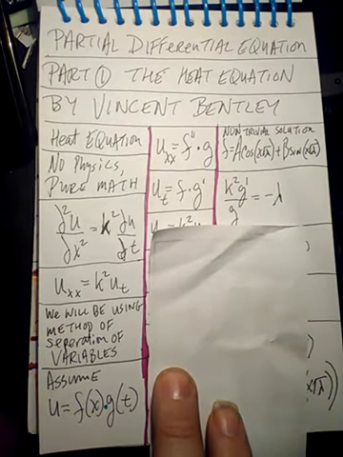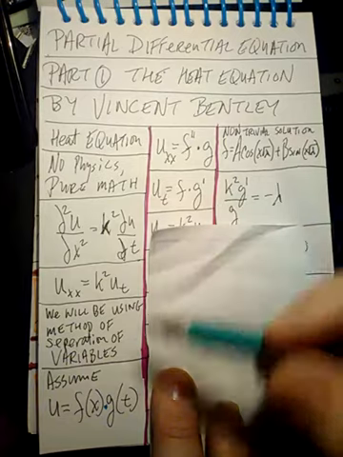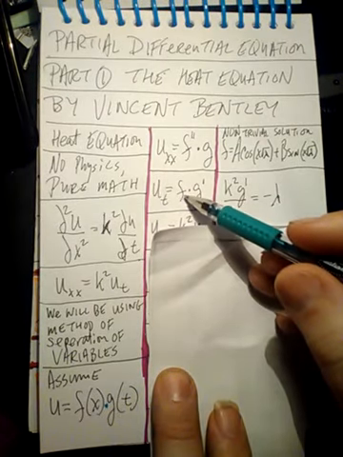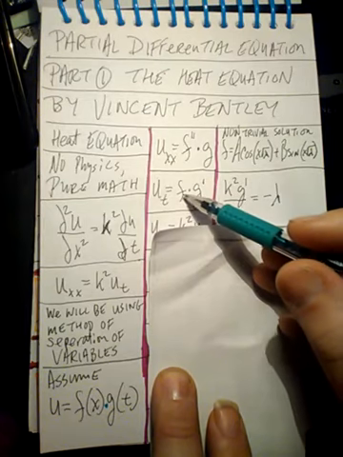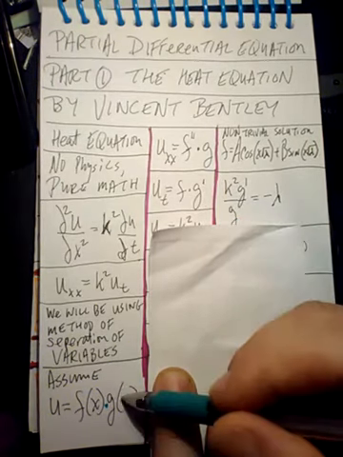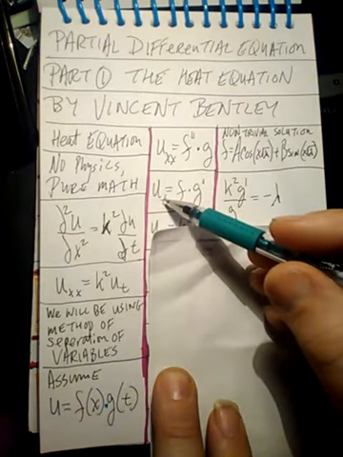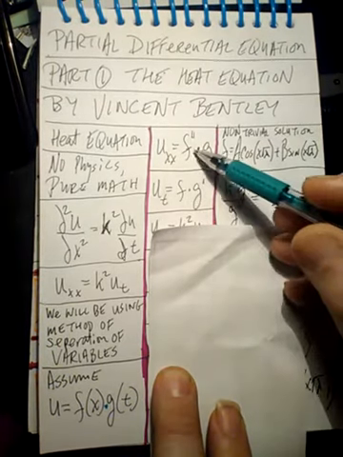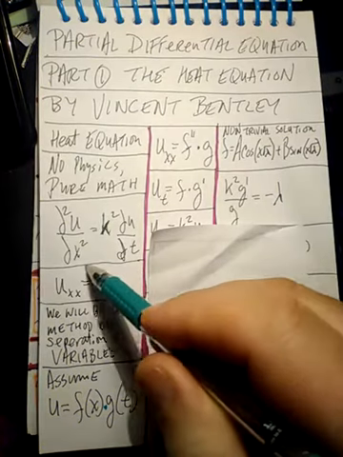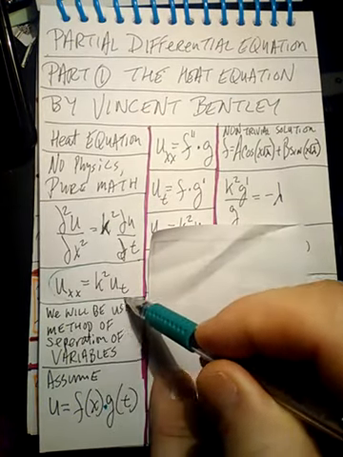We'll take the partial derivative with respect to t of this function, and so f will be just hanging out, and we'll have g prime because g is a function of t, and we're taking the partial derivative with respect to t. So we'll have these two things. Why did we figure those two out? Well, because they're inside our equation right here.